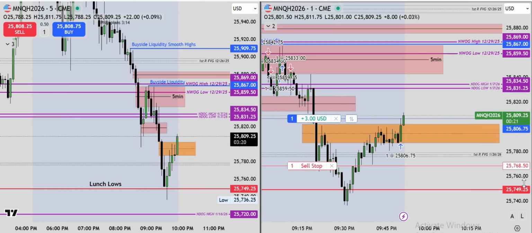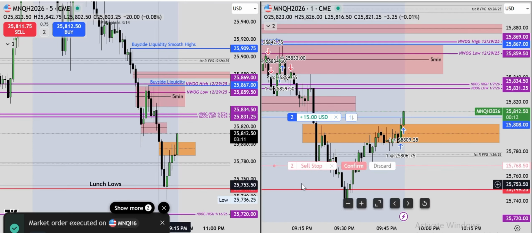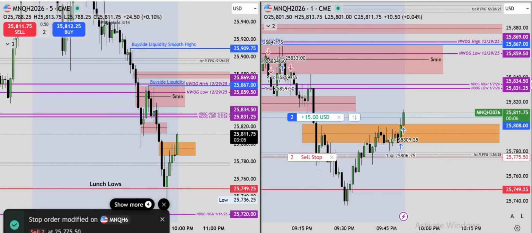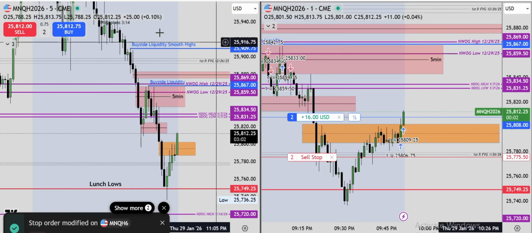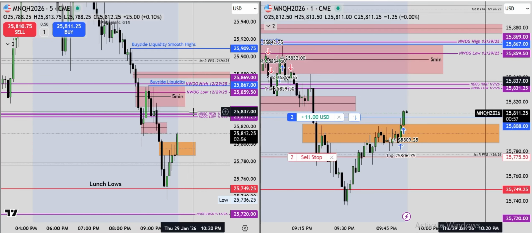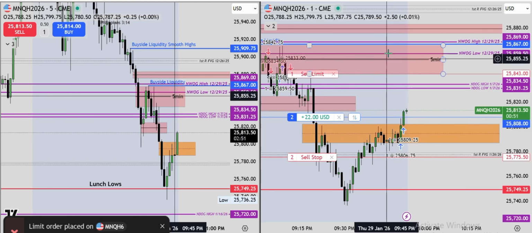Also to the left, in the previous macro, I had taken some shorts that I had gotten stopped out on. So that's what you see to the left. Anyway, I was targeting those relative equal highs. I figured that would be a nice draw on liquidity, especially that they were right smack in the middle of that previous new week opening gap.